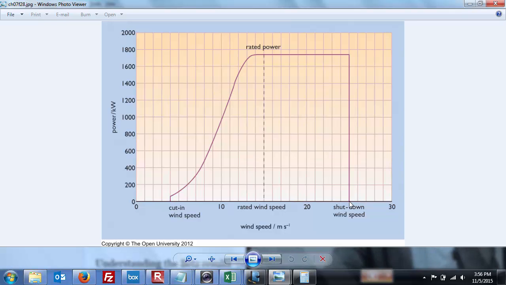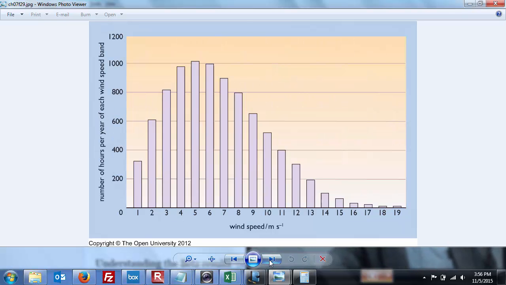So there's a limit. Now, that said, every wind site is going to be a little bit different. What we're looking at here is a typical wind speed frequency. It's given in meters per second, and it says that some of the time you're going to have winds that blow at 1 meter per second. It's more likely to see wind speeds of 2, et cetera, et cetera, when the wind is blowing.